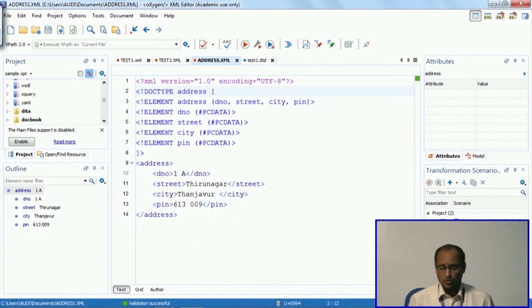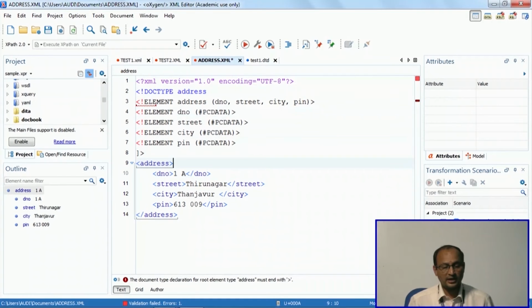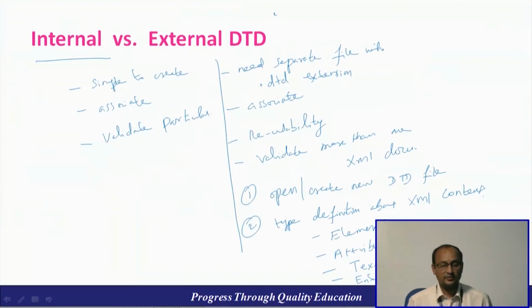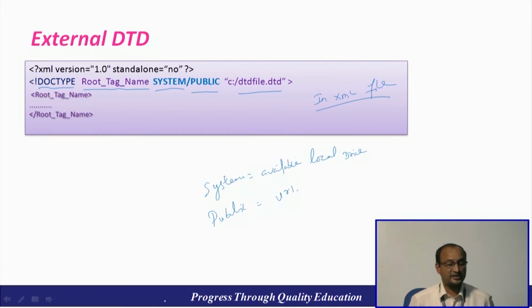Now I am going to make this internal DTD external. Just I have removed this and I would like to remove this one because in our explanation, look at here, exclamation, DOCTYPE, root tag name, space, either I can give SYSTEM or PUBLIC, and space I have to specify the DTD file name.